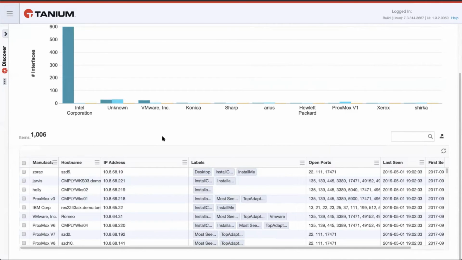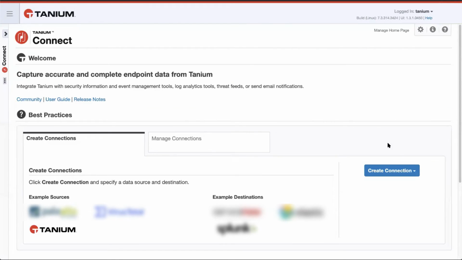Because you want to know about every switch that gets installed, every VoIP. So those are all different types of labels. So work with your Discover administrator to ensure the labels are in place correctly, so that only the truly unmanaged systems are popping up as alerts. To make that alert is the same thing with Connect.